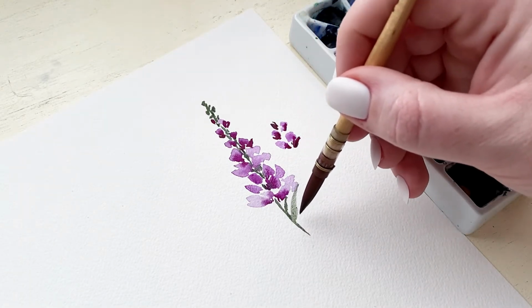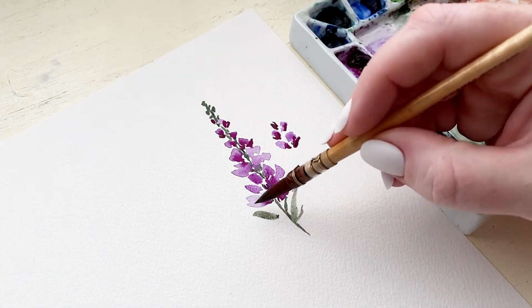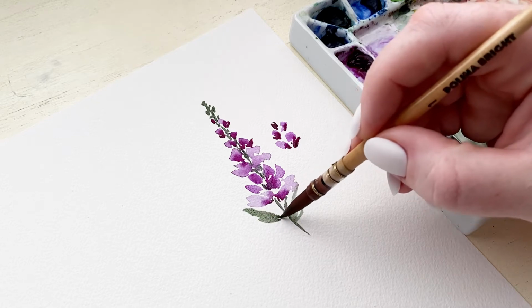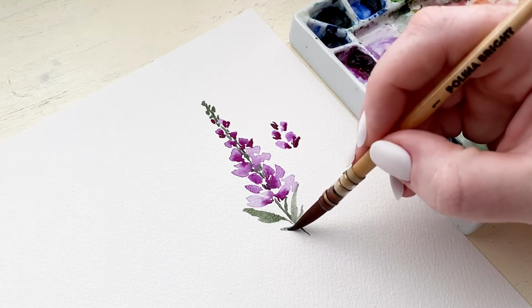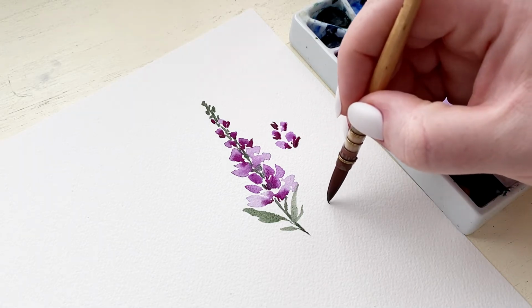Lavender has very thin, wispy leaves towards the bottom, and I am using just one single stroke with my brush to achieve that. So making sure to put lighter pressure on the ends of the leaf, putting more pressure on the center of the leaf with my brush.